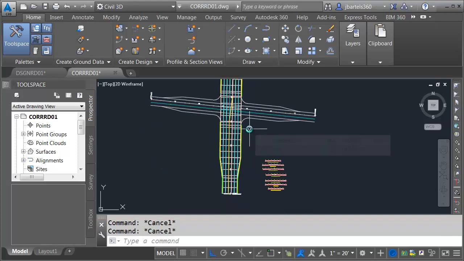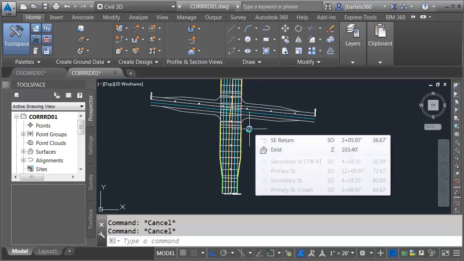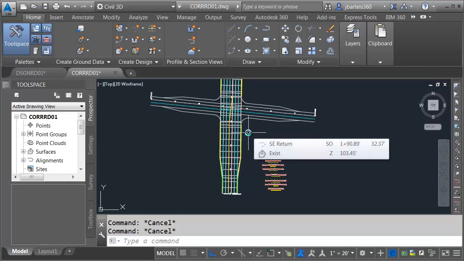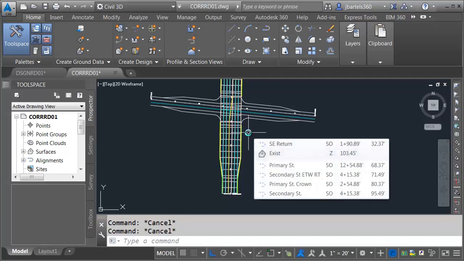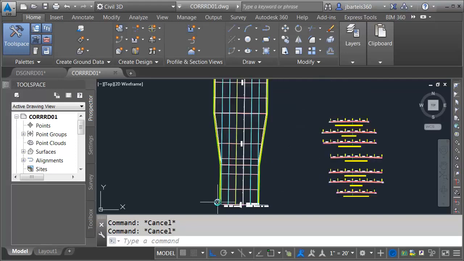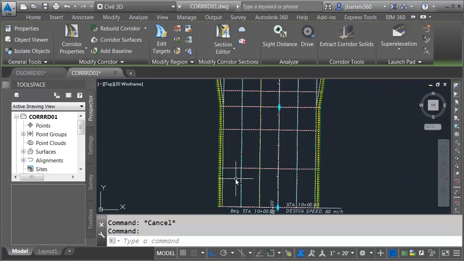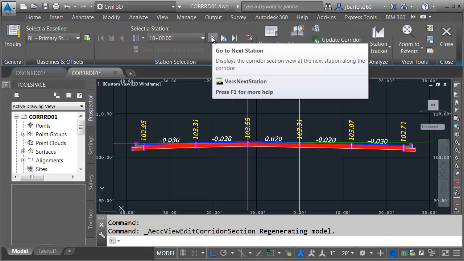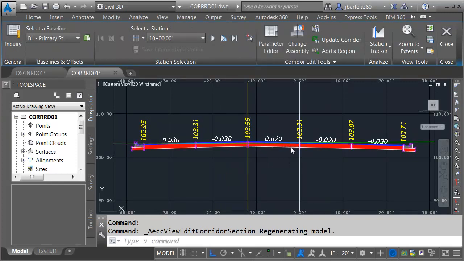Another thing we'll be touching on is flattening out lane slopes. It's very common in Florida in areas of the intersection to flatten out all the lane slopes to 0.5%. I'm doing that through the use of super elevation. We'll also look at how we do that. Just for a second, we'll simulate it. I'm going to select the corridor and I'm going to go to Section Editor. And then we'll start stepping through the sections. You can see here that my inside lanes are at 2%, outside are at 3%.